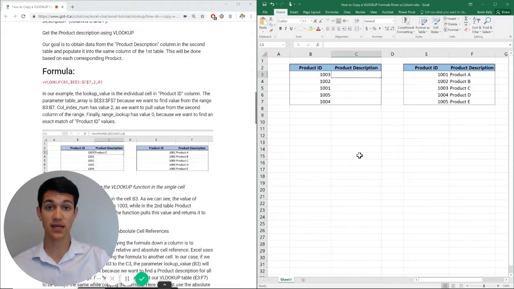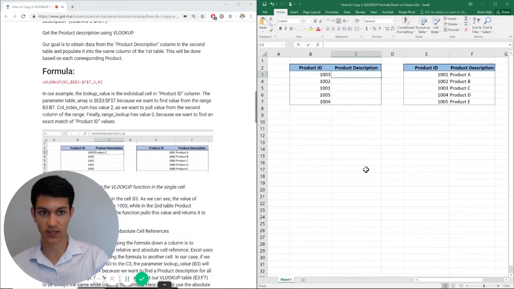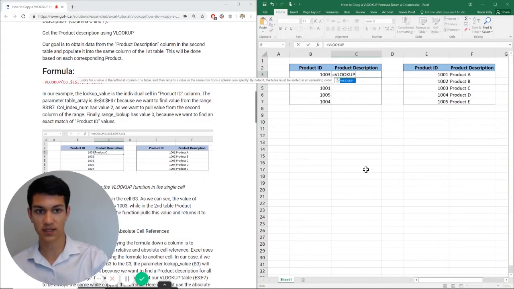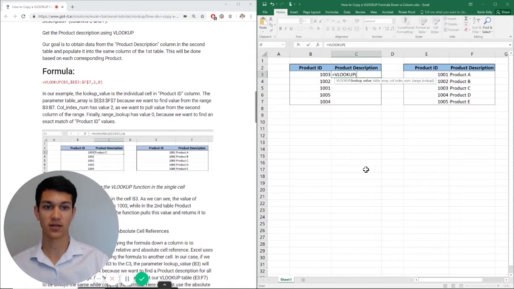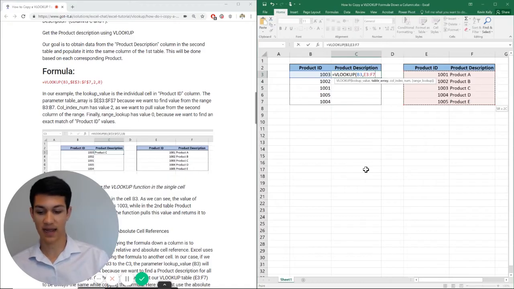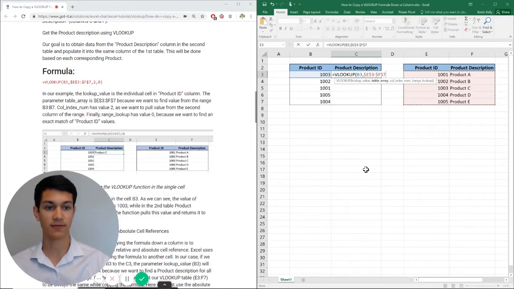The way that we're going to do that is by using VLOOKUP. So first, we're going to go ahead and type in the formula equals VLOOKUP. Now it's asking for our lookup value, which we want as the product ID. Now it wants our table array. And after I do the table array, very important factor here, we want to use absolute cell reference. If you do not use absolute cell reference, this will not work as you try to copy it down. So make sure you do that. The way that you do that is by hitting function 4 on the keyboard.